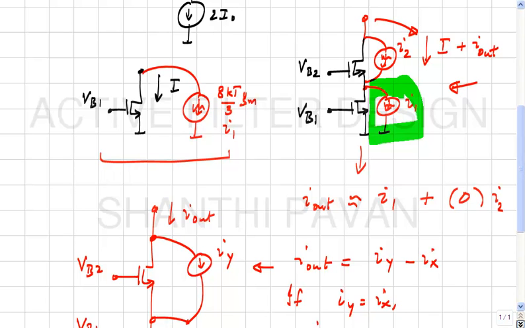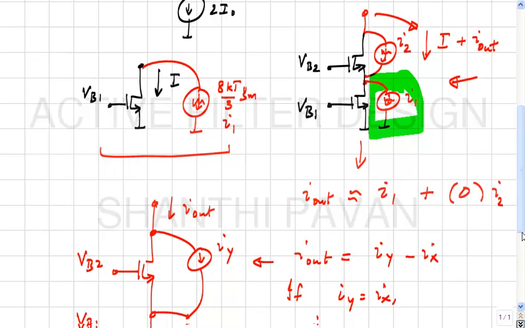This can be proved by the same logic also. I2 sees two impedances, one down and one up, so whatever logic you have for I1, the same logic applies for I2. So what he's pointing out is that I2 will see two impedances, it will all go through the top transistor and will cancel out with the other arm of I2, which is the same thing. Understand?